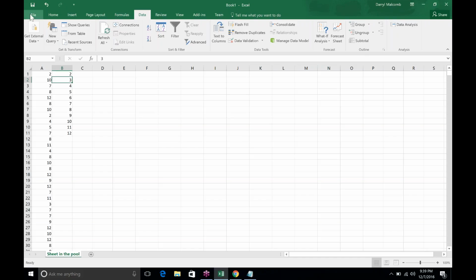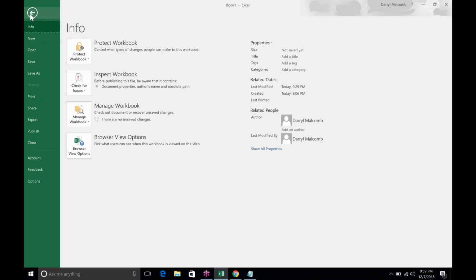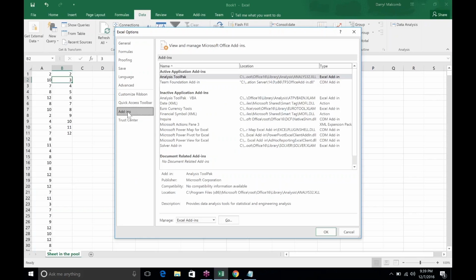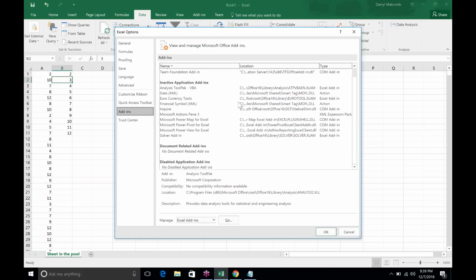So let me show you how you install that. We go to the File section here, scroll down, and go to Options. Options brings up a window, and along the left-hand side there's a tab where we're going to click on Add-ins. Then we scroll all the way to the bottom where it says Manage, Excel Add-ins, and hit Go.